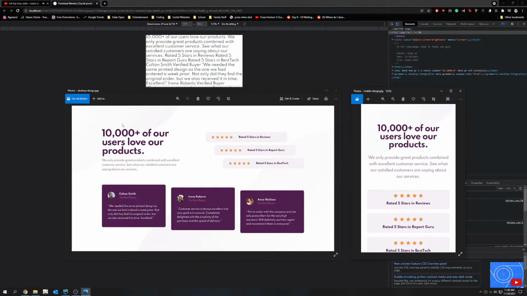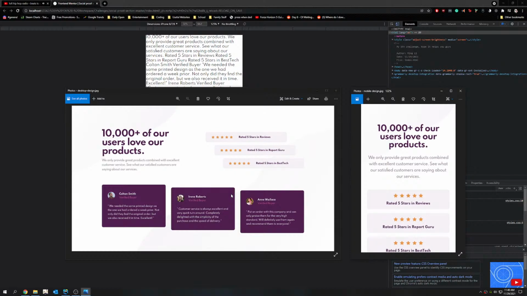It seems that I'm going to make three divs. This section, the header, and then the paragraph is going to be one div, while these three boxes with the rating is going to be another div, and then the final div is these.